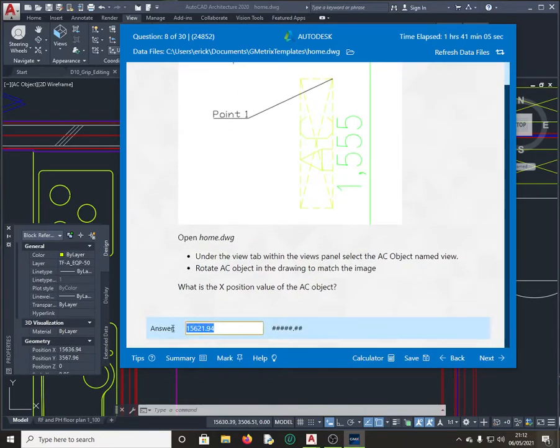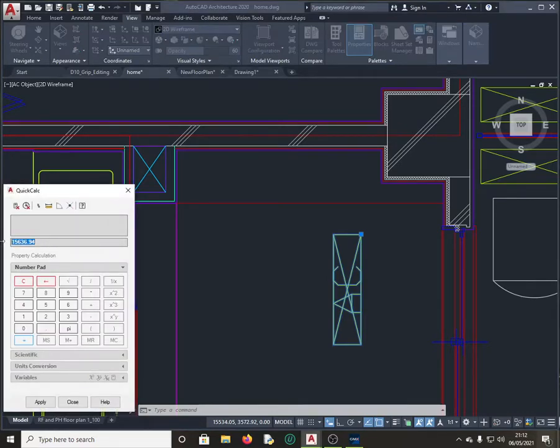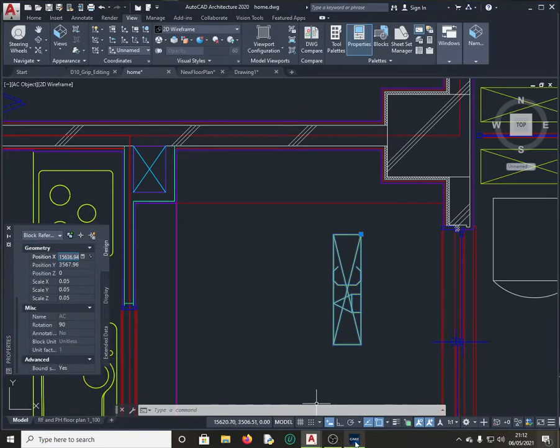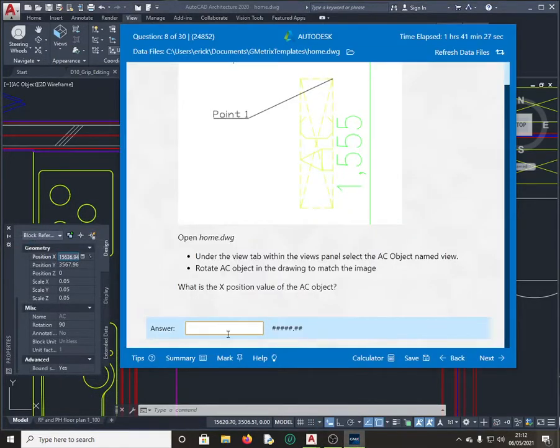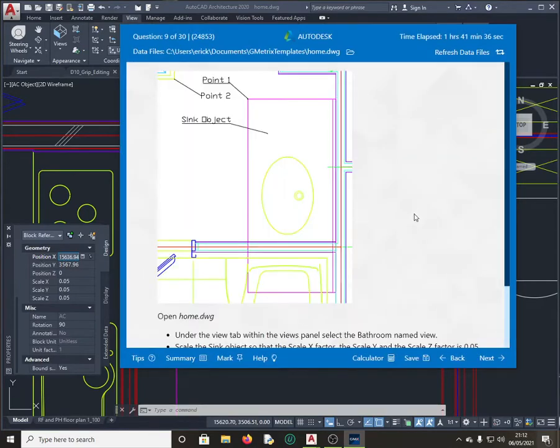Position X, Control C, come back, Control V, then next, correct. Okay, so that one is correct.